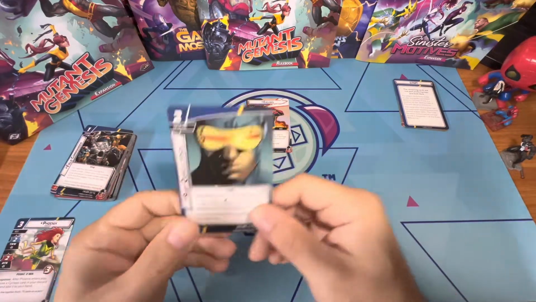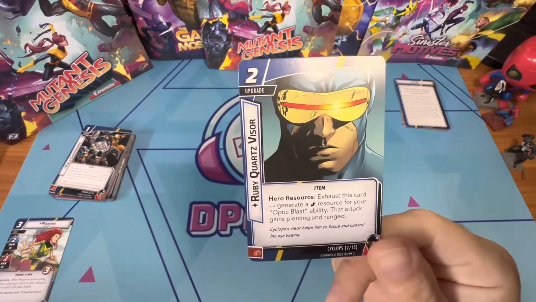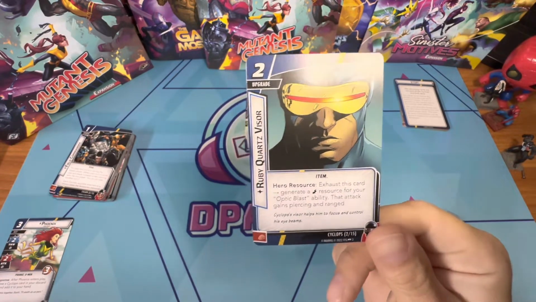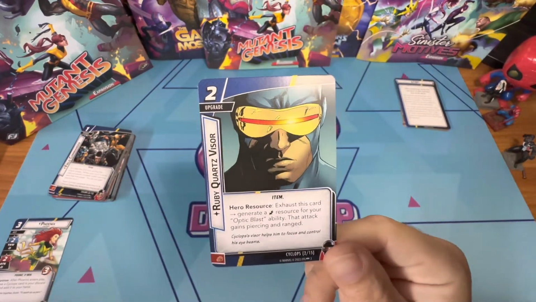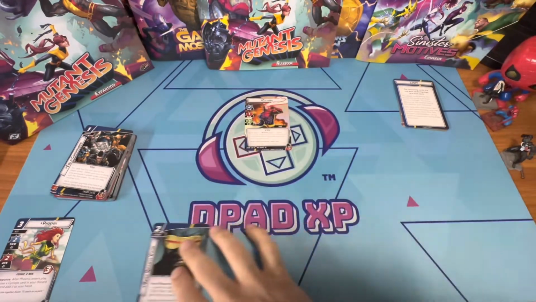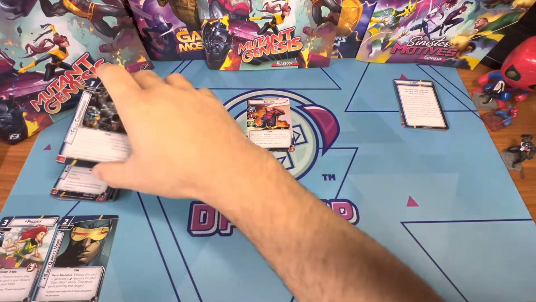All right. We have a 1 cost upgrade. The Ruby Quartz Visor. Exhaust this card, generate an energy resource for your Optic Blast ability, which is that, right? Gains ranged and piercing. So this is solid. Basically, if you get that out, it's always a 3 damage card every turn.